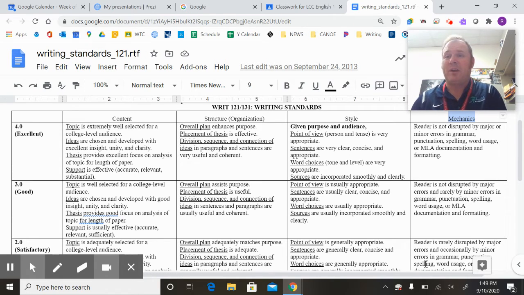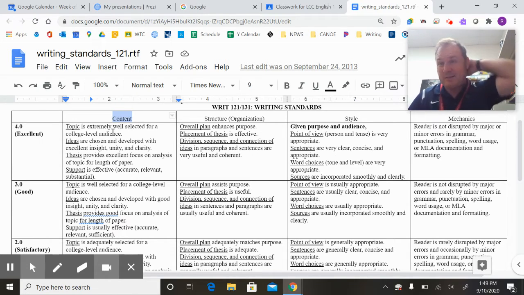By the same token, if your mechanics are perfect, but your ideas are terrible, it doesn't matter how good your mechanics are if your ideas are poor. So it is the worst scoring aspect of your essays that will drive the score. And so students really want to work across the board in terms of content, structure, style, and mechanics to get the highest score possible. There's not a final exam in this class, but in many ways, this rubric would be the final exam.